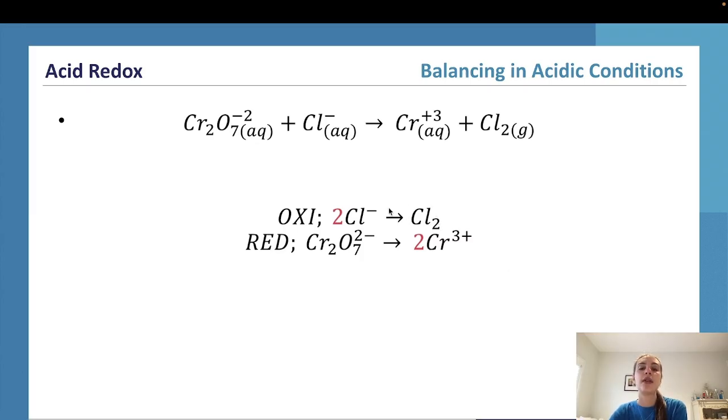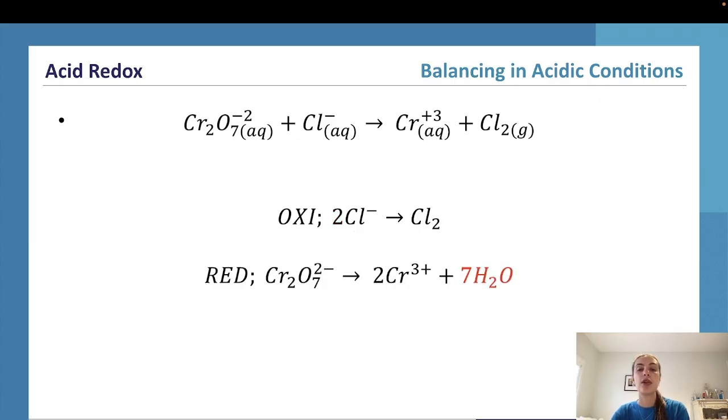We can see on this side of the reaction we've got 1 chlorine, and this side we've got 2 chlorines, so we need to balance for those. We're balancing for everything except oxygen and hydrogen. So we balance for chlorine, and that's done for the oxidation reaction. Then in our reduction reaction, we need to balance for the chromium first, because we can't balance for the oxygen before that. We've got 2 chromiums on this side, but only 1 on this side, so we need to put 2 in front of this here. Now our reduction reaction is balanced for all elements other than oxygen and hydrogen.